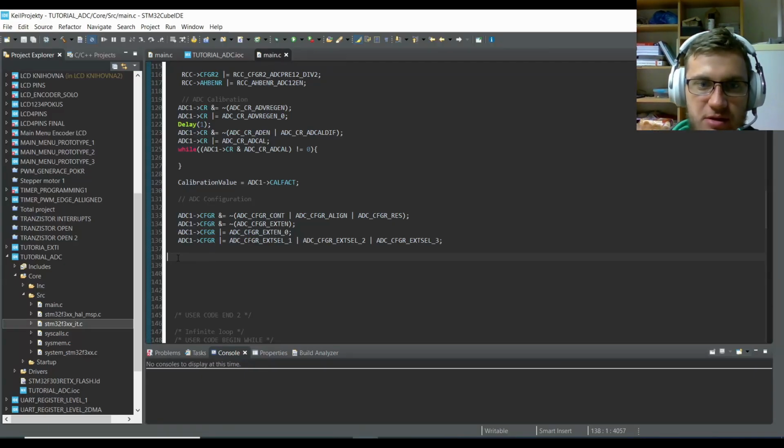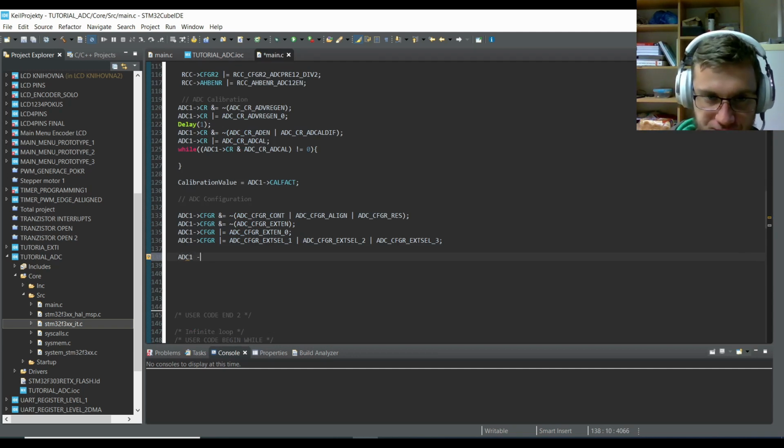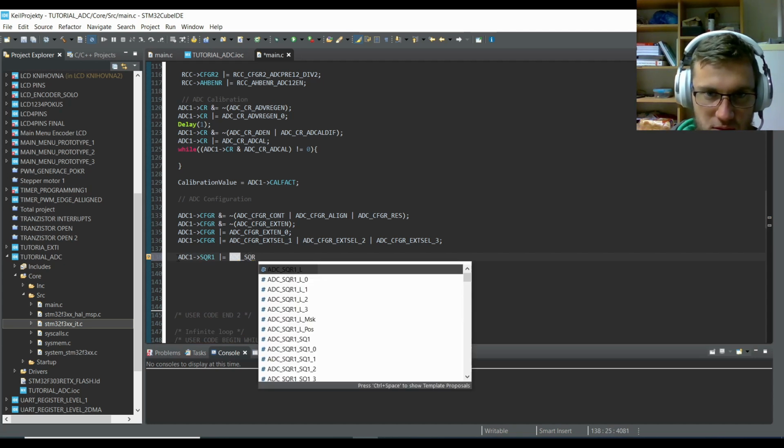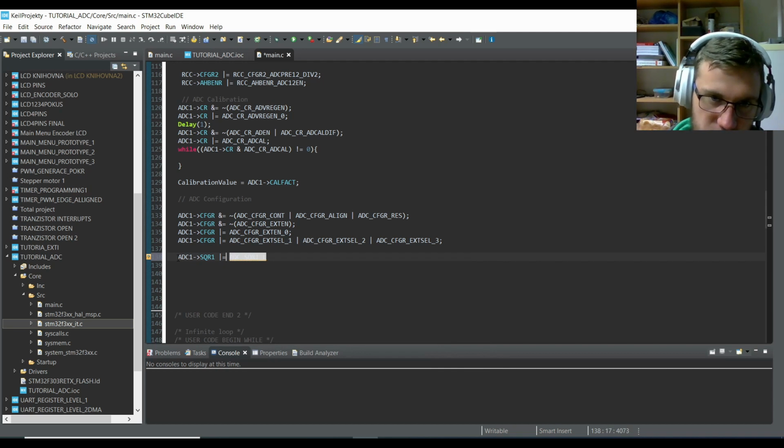So let's write it down. ADC1 sequence, and we are at first writing SQ1. We actually can null it.